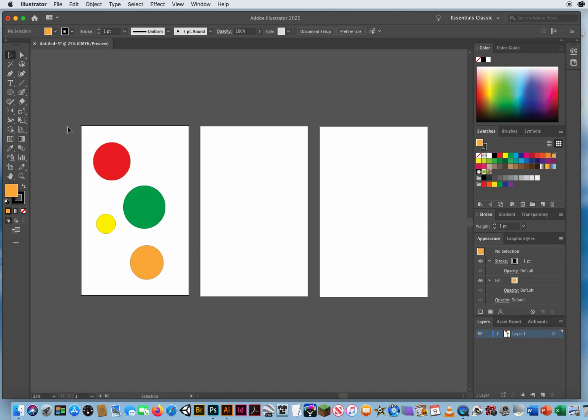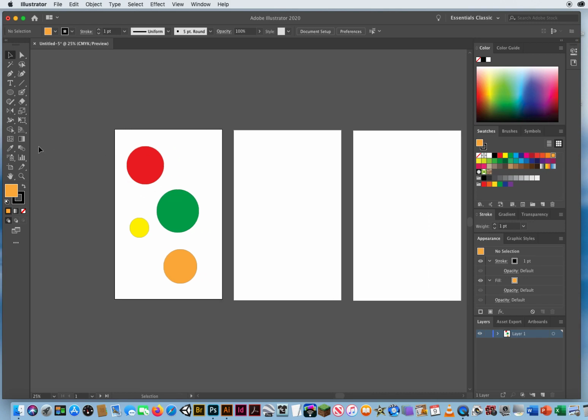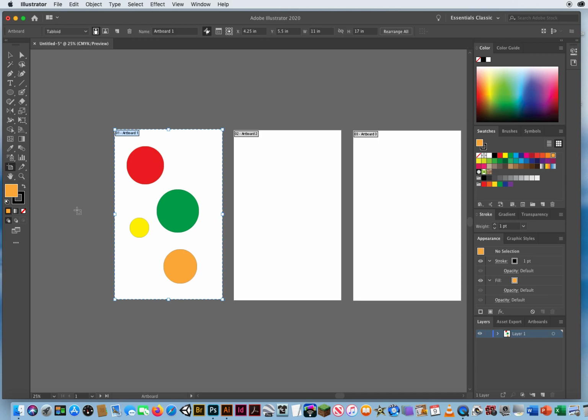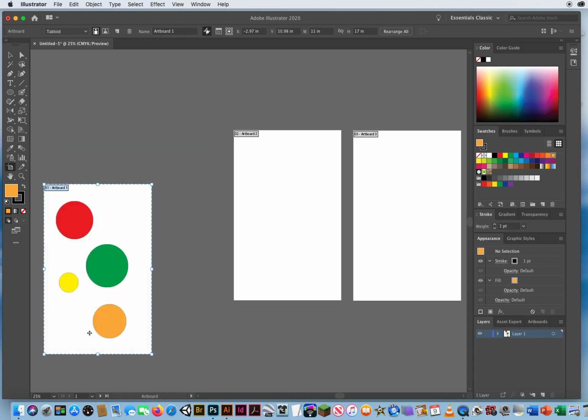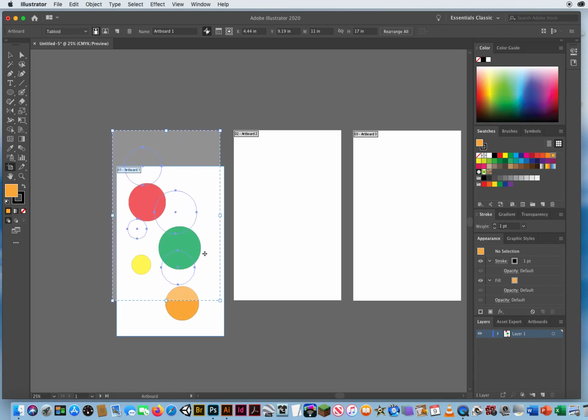Okay. If I decide I want to move this artboard a little bit further away from the rest, as soon as you click on an artboard, it will move your artwork with the artboard automatically. I don't have to select those. See, I can just click and drag and they'll move with the artboard wherever I want them to go. So keep that in mind.